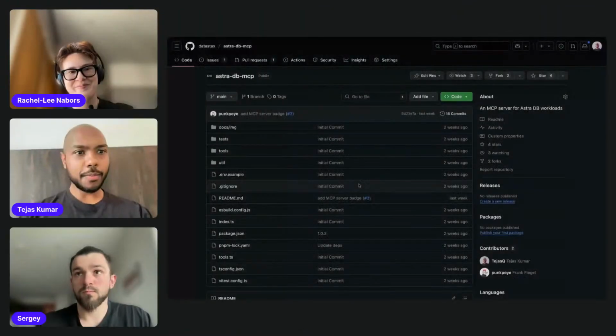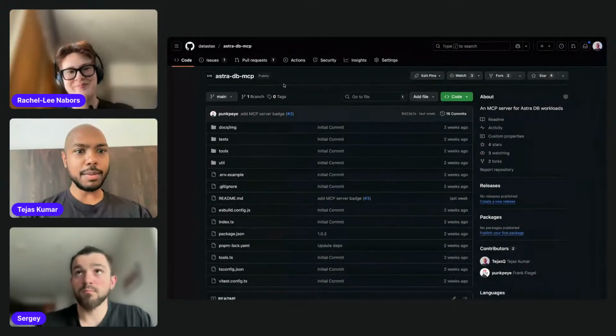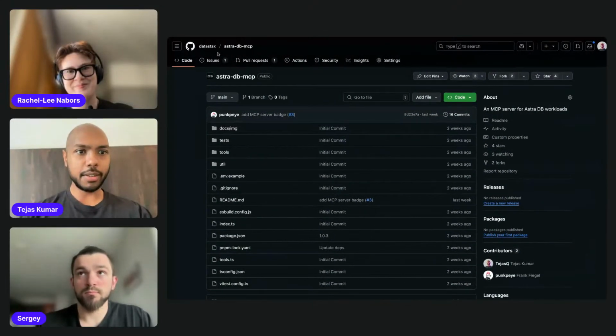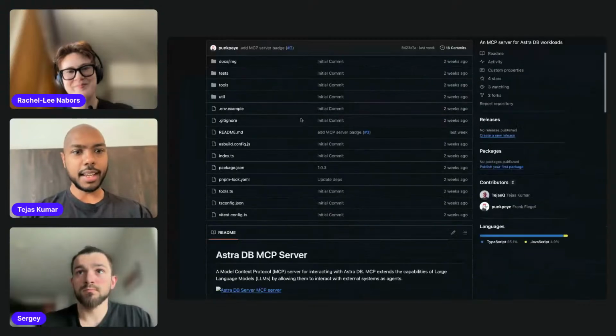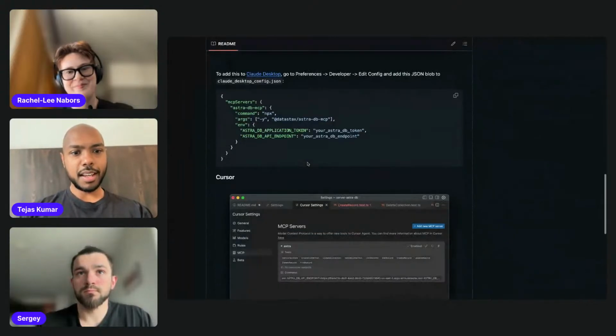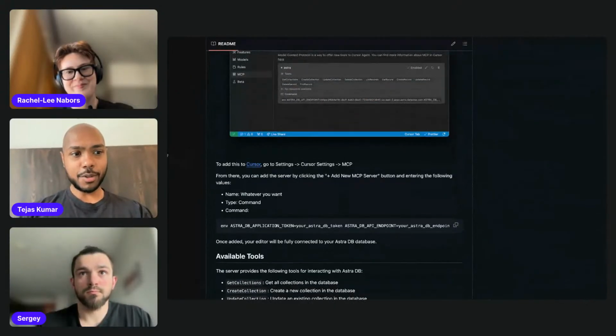You can query it all with just Claude Desktop over MCP. So this is what it looks like. This is Astra DB MCP. It's open source. It's on GitHub. You can go check it out. You set it up and use it, and you can actually work with your own database. It's very, very cool. People have been playing with this a lot, and it's very exciting. I want to shout out Jack Harrington, who's here, by the way, who is an MCP expert at this point and who has inspired the design of this MCP server, and who himself is creating MCP servers as well. Thank you, Jack.